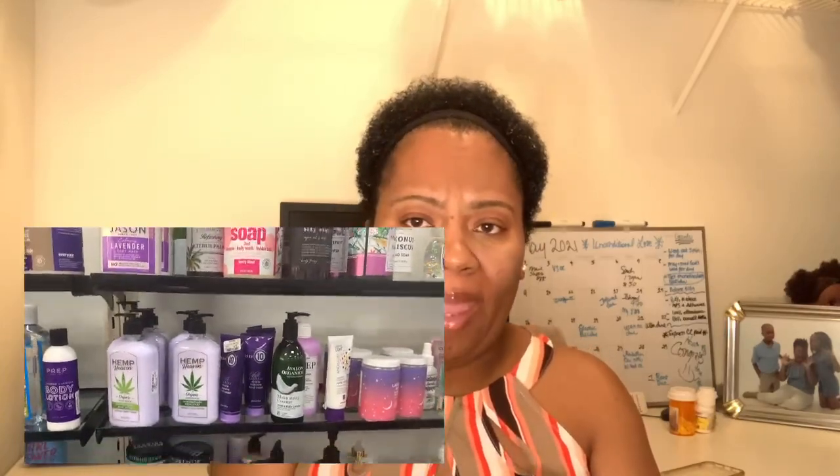Always have your to-go bag. Nobody has to know what's inside your purse — you can keep it in your car or glove compartment. As a woman there are just certain things you need to have at all times. You can have on the cutest outfit, makeup on fleek, hair in place, but if you have a smell down there, all of that goes out the window. People aren't going to tell you that you stink — they'll talk about you but they won't tell you — so make sure you keep yourself on point.